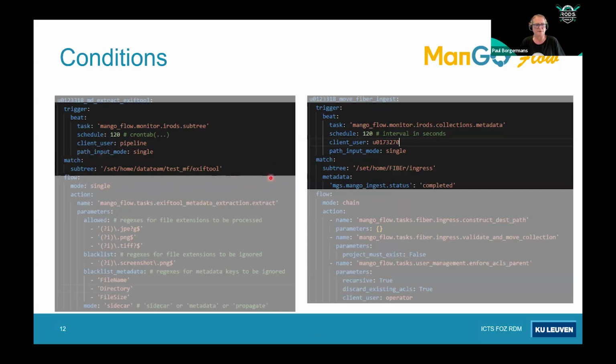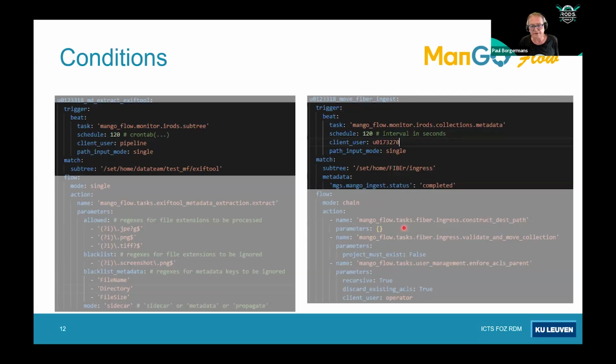It's just matching a subtree inside iRODS. While on the right side, you see more a case where you can combine different criteria. For example, watching a subtree, but also only launching a workflow when certain metadata on a certain collection is set with a certain value.